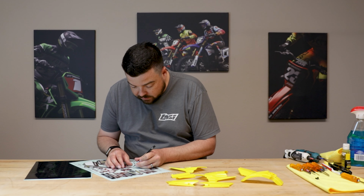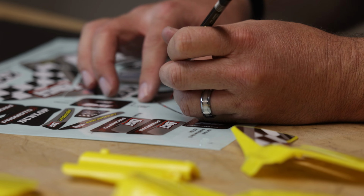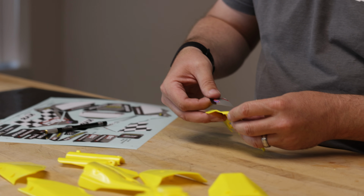So same thing, I'll just grab the knife and just kind of bring the front corner up so that I can get it with my finger. And the same thing here, I'm gonna start from the front edge.